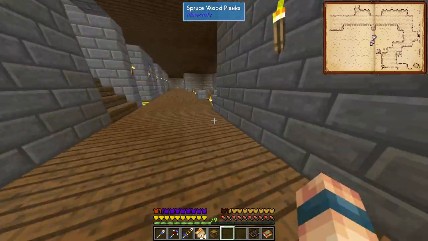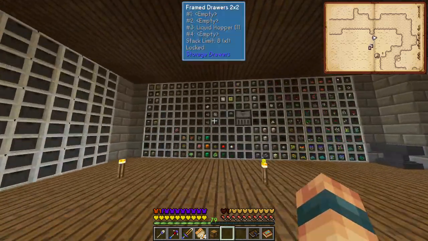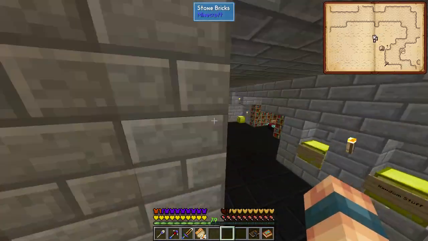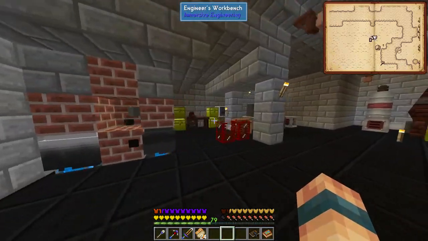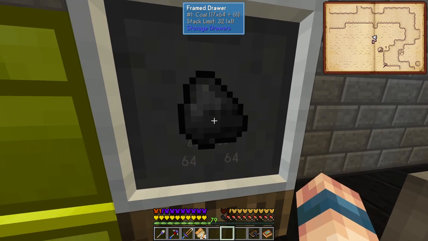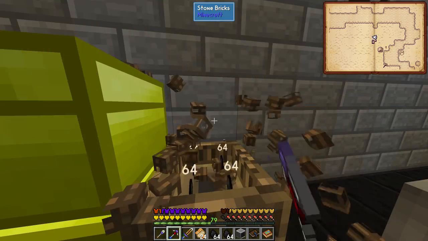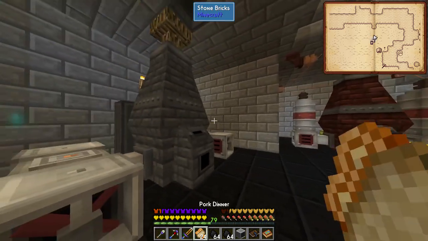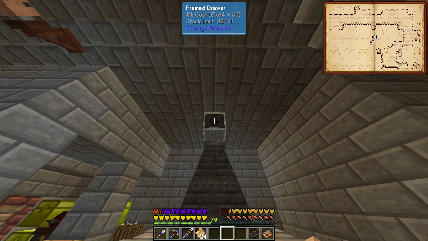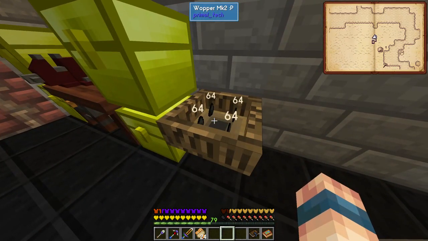Chest. Just a basic. Wait, do we want a chest there? No, we don't. We want the drawer. We can put the drawer. What am I doing? See, I'm being silly again, guys. We've got this drawer here. That's what we're using for this. Oh, wow, that's got a lot. Oh, well, I guess we're doing it. Okay, so what we're going to do is put the drawer there, and then put all that back in, and yeah, it's working like it should.